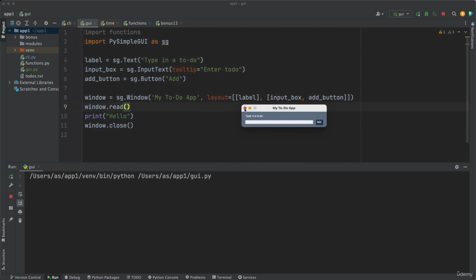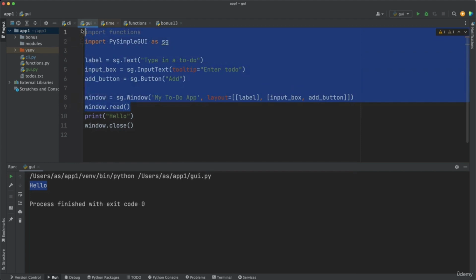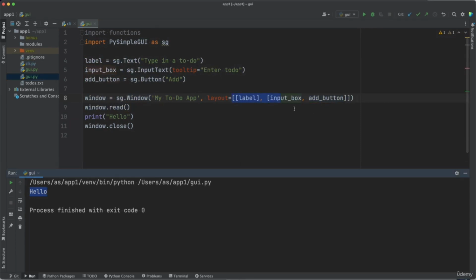So let's try that. Let me close the window. Yeah, you see that hello now is printed out. So that was what I wanted to show you with this print function, that I wanted to prove to you that the code is initially executed up to here. And that is going to be useful in the next videos when we add some interaction to this add button. And now, before I close the video, I want to commit my changes using this git commit button.